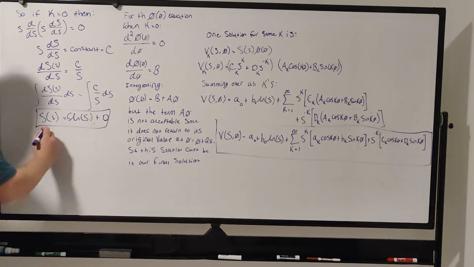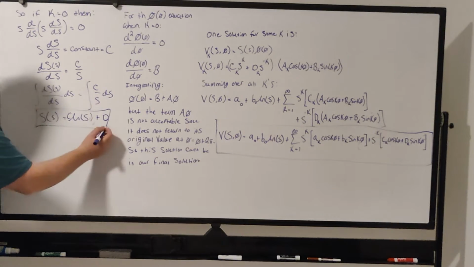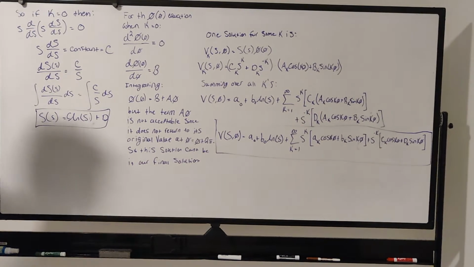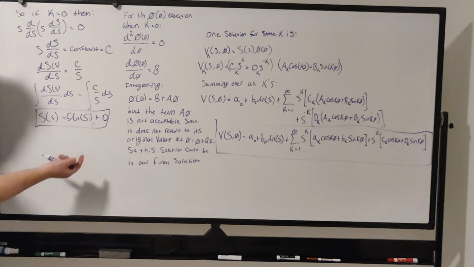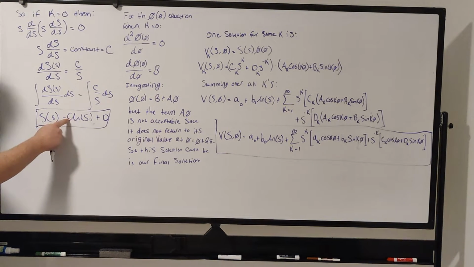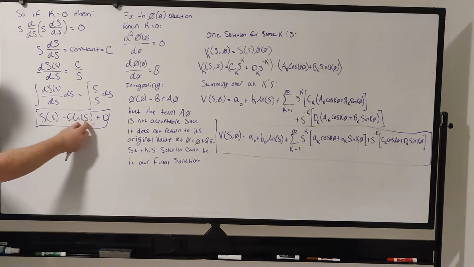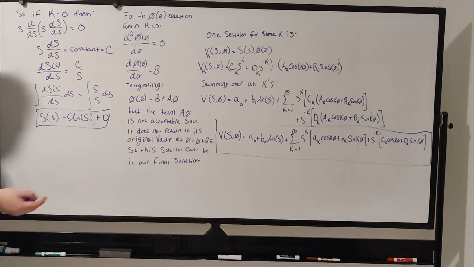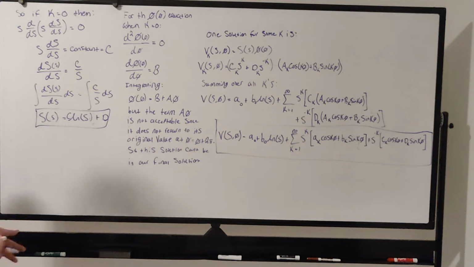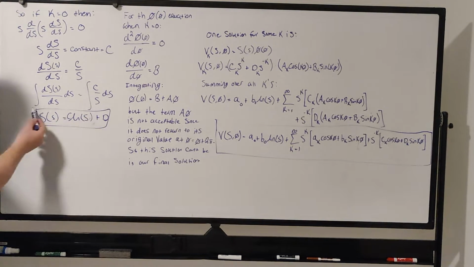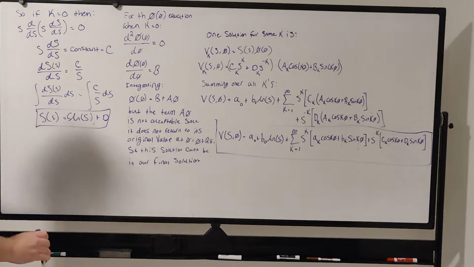So this is the form of s if k is 0. It's a constant times the natural log of s, plus another constant. Choose any value of s, the natural log of some number is a constant, plus another constant, you get a constant. So we knew that the solution is constant, we just didn't know the form of the constant, and this is the form of the constant, given that k is 0.